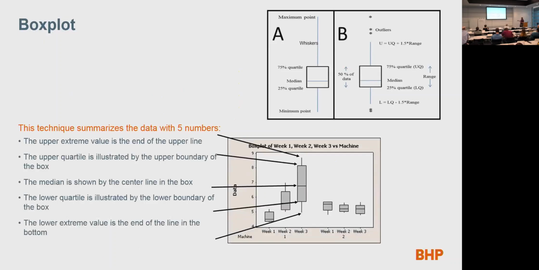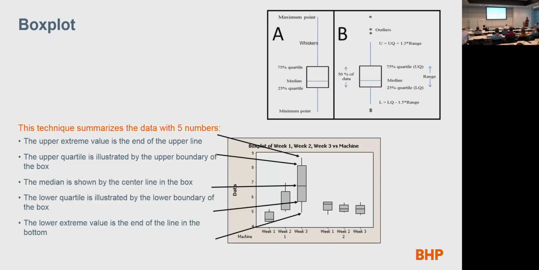This box plot represents where the first quartile, second quartile, third and fourth quartile are, and where the median is, right there in the center. So this is a representation of the data for machine 1, week 3. And this is a representation of the data for machine 2, week 1, right here. So where would you work in this scenario, given these simple box plots? Would you work on machine 2? It seems to have low variation relative to machine 1.